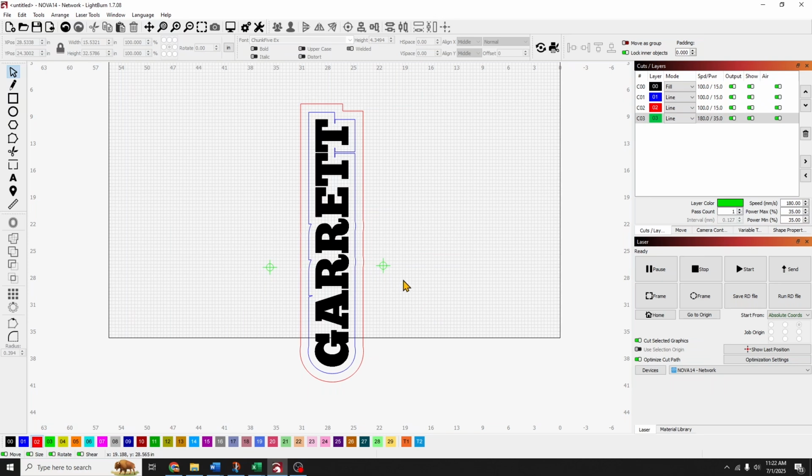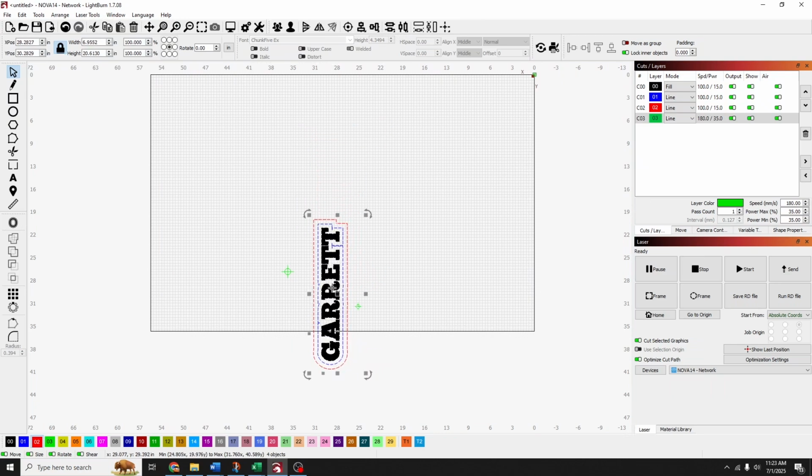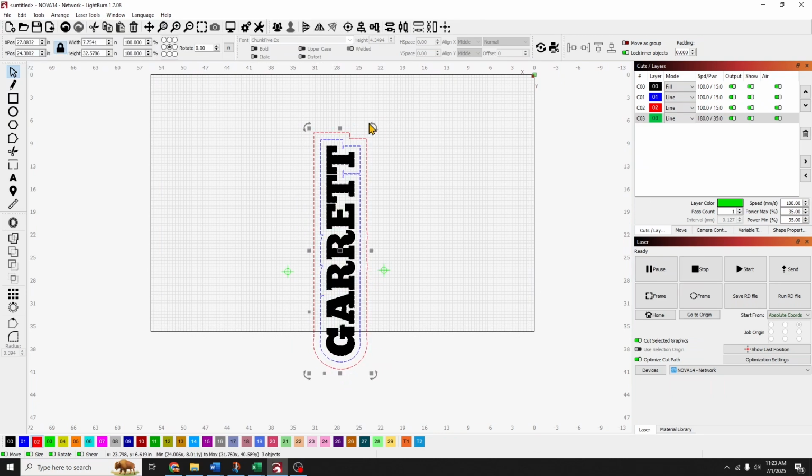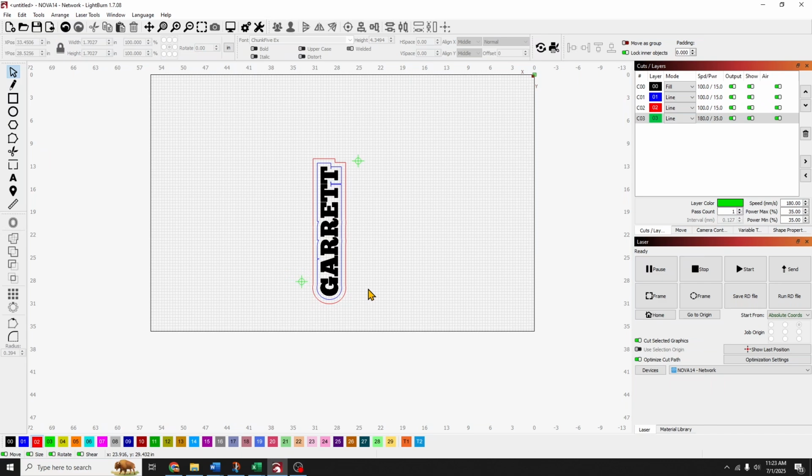I put them on every file now, because if I had this file here, and we did the engrave, and I did my score and I did my cut, but maybe I was using plywood, and I hate using plywood, and it didn't cut through the plywood, but I didn't notice until after I pulled it off the bed. And now trying to line that up would be a pain in the butt, right? Are you just going to start fresh? Are you just going to waste all that material? Not if you put registration marks.